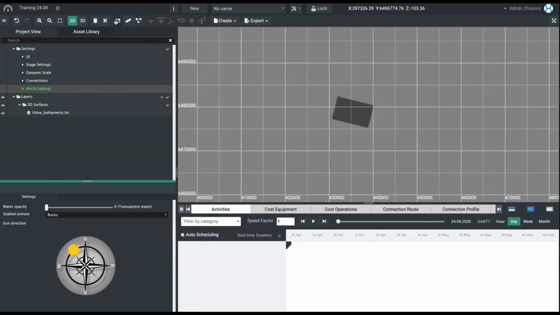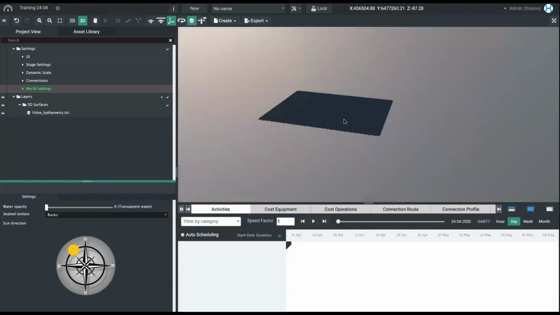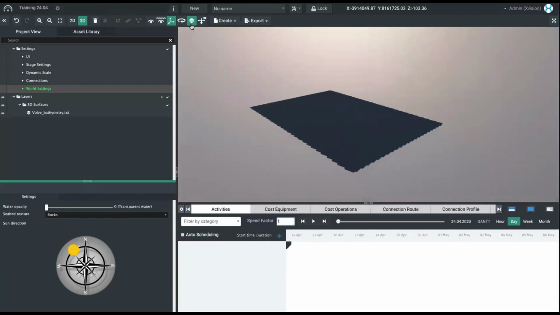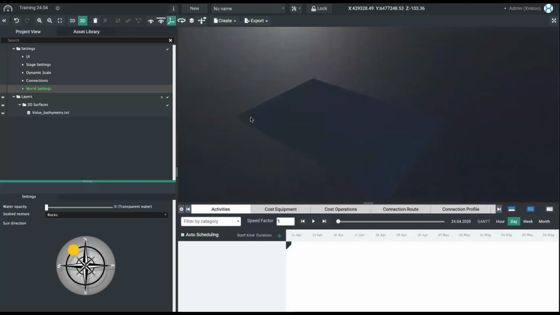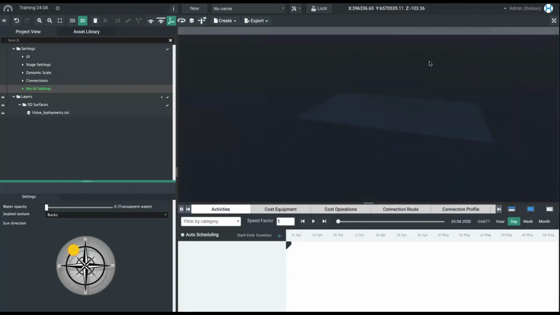And I can show you that by going into 3D, which you do up here in the top menu. You can switch between 2D and 3D. Clicking 3D will take me into the 3D layer, and now I can rotate my camera to take a more 3D look. And if I turn this one off, I get my infinite seabed. So this is the seabed I'm talking about. That is 103.36, and it goes indefinitely.